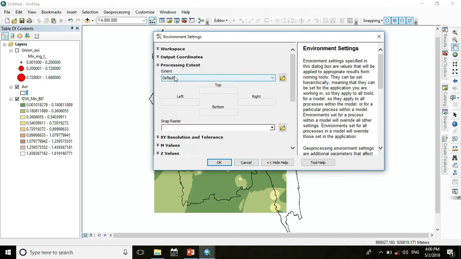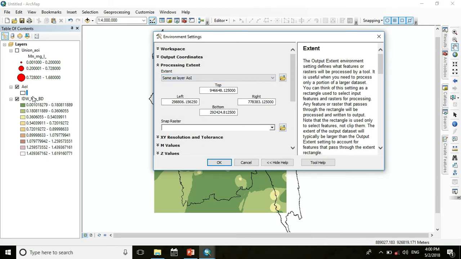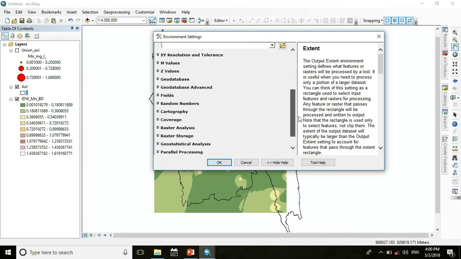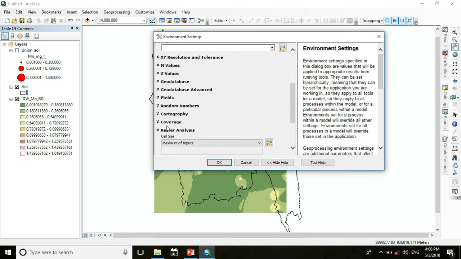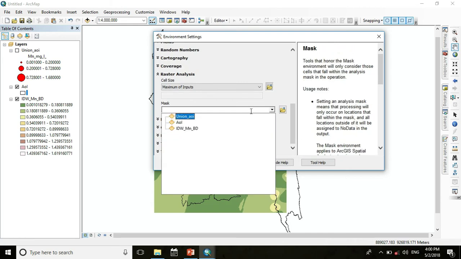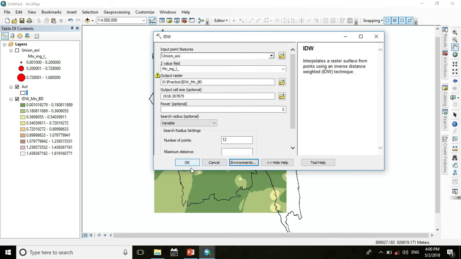Here the processing extent is default, and now we choose the processing extent as the same as layer AOI, the area of interest. You also change another thing, the raster analysis, and the mask is the area of interest. And now press OK, then OK.